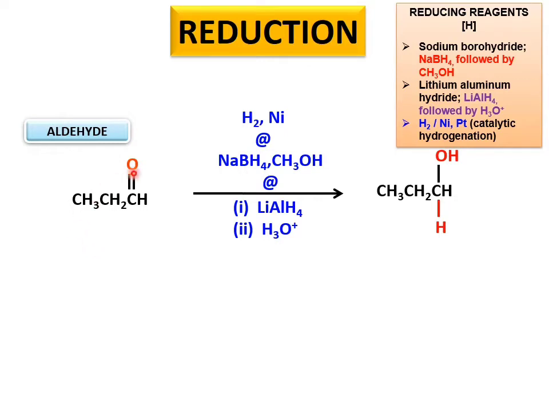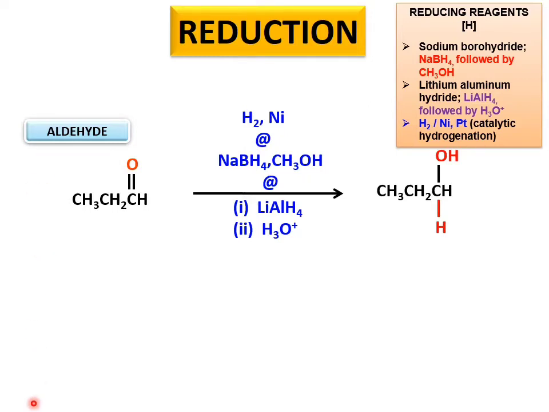Okay, what happened? Look, C double bond O here. Tengok apa yang berlaku, dia buka satu bond baru dekat sini. Nampak? So kita akan letak hydrogen dan another hydrogen letak pada O. So daripada aldehyde kita akan dapat primary alcohol. Sebelum ni we know that oxidation of primary alcohol by using PCC you can produce aldehyde.